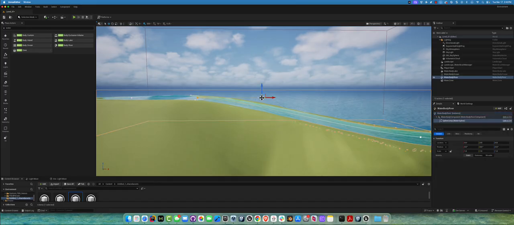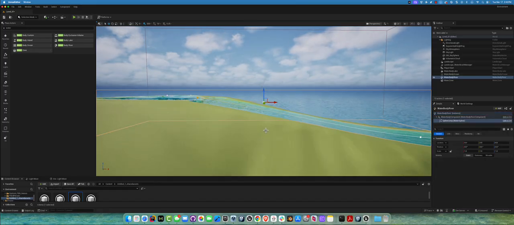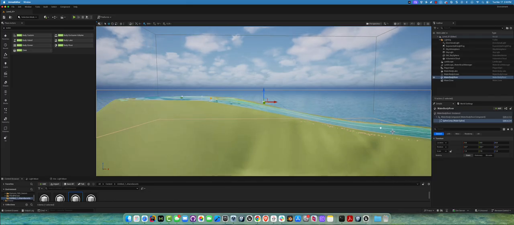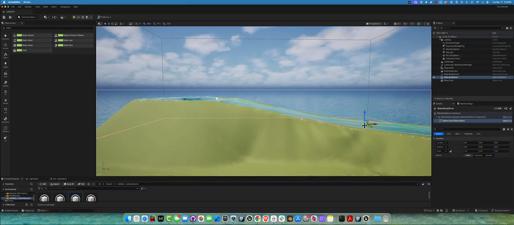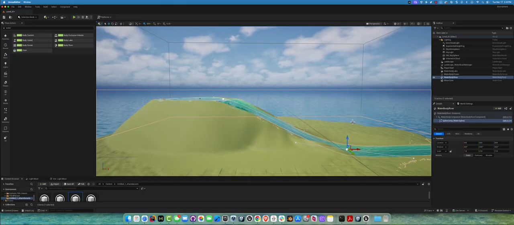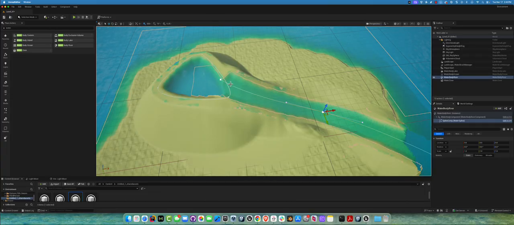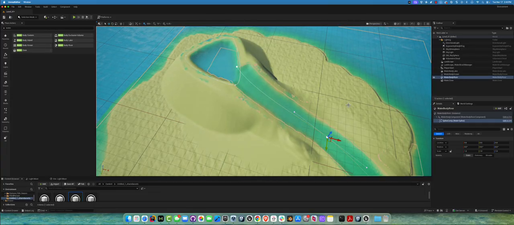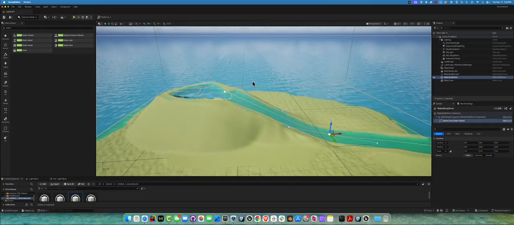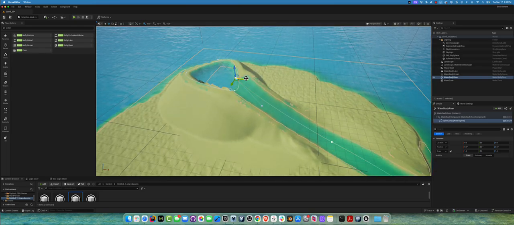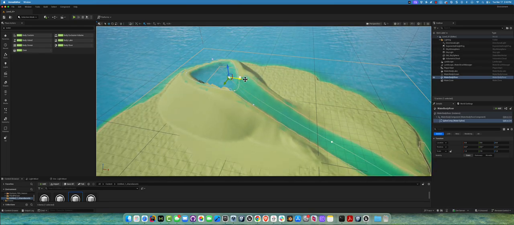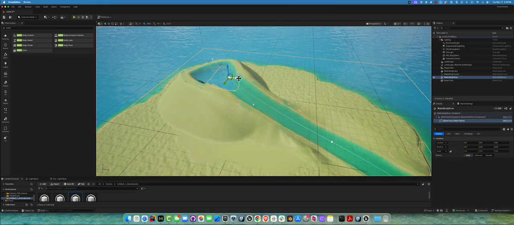And remember, this is all experimental, so it's going to be buggy. You have to save as much as you can because it could crash on you at any point. But you see how I'm moving this down, and it's sort of creating a river that goes out from this pond of water here. So for some reason, this water volcano has water coming up. And let me move that inside a little bit more so it makes better sense.